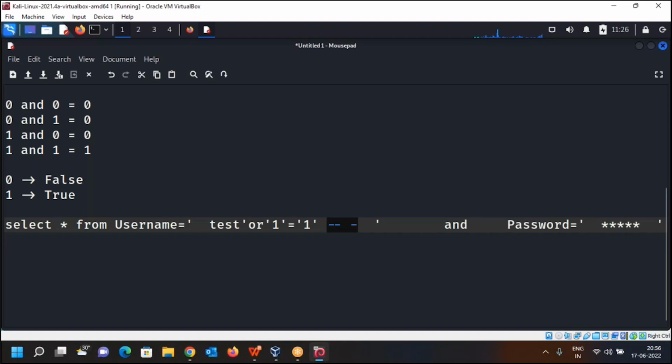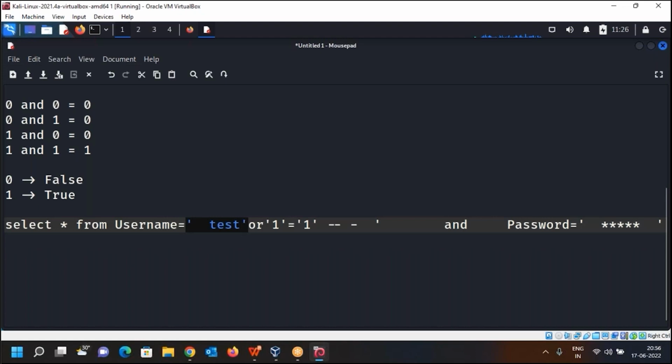Once after the comment, all the content presented after the comment will not get executed, it will be eliminated. Now will this single quote be considered or not? No, this single quote will never be considered, and this is actually the payload we have given. First we give the username test and we manually give one single quote. This single quote will close the string. Now username equal to test.